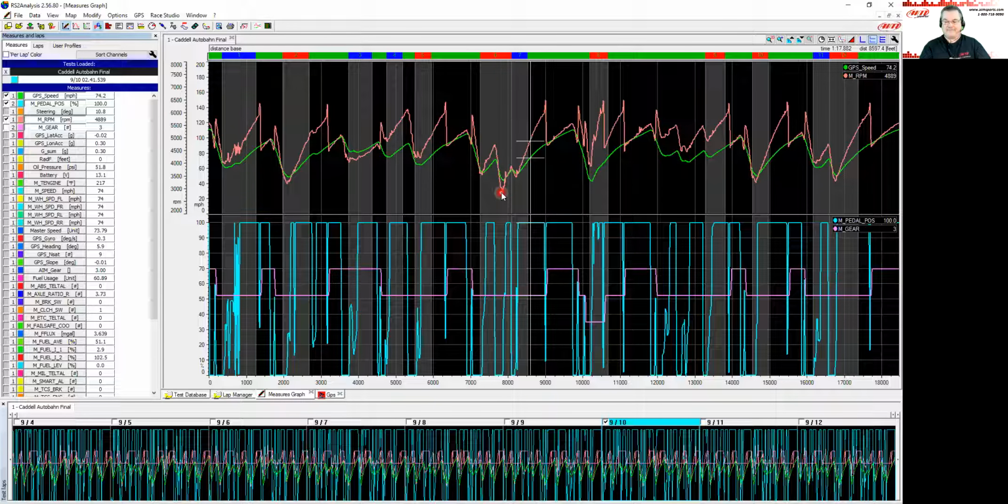So that's pretty handy. The next thing we can chat about is these little check boxes that show up along the side. You'll see them; they kind of come and go with different views. Intuitively, you would think those check boxes are telling us which channel has been added to the main window. But in RaceStudio 2 analysis, those check boxes are actually to turn on and off the scaling.